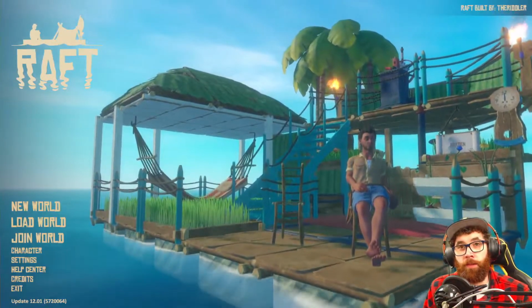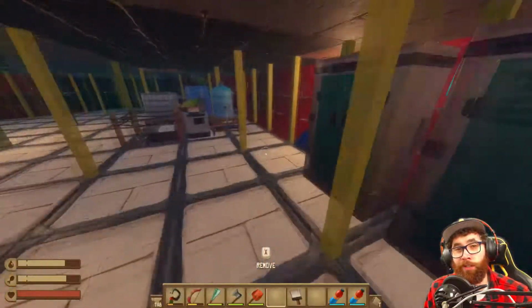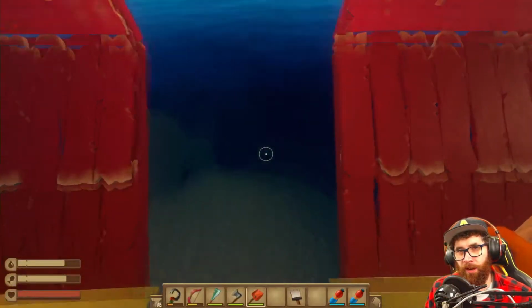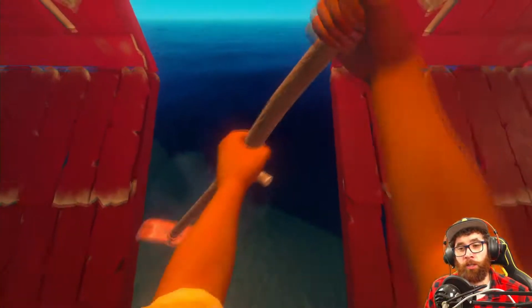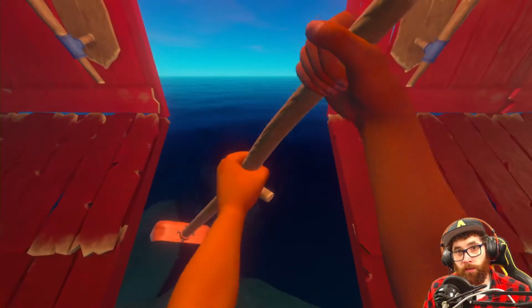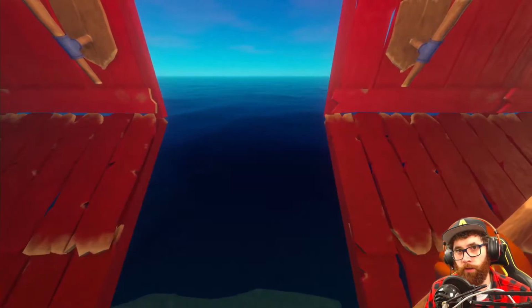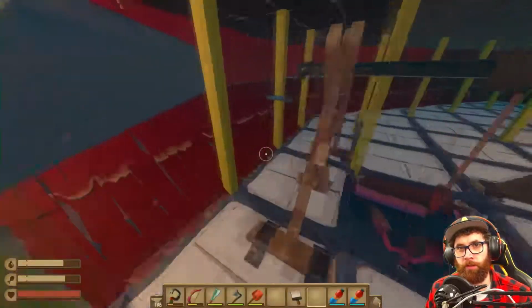Now in the game, there's a multitude of ways to get around the place. One of which I will actually leave for you to find out on your own because it's kind of in the story location. I don't want to have any spoilers here. Now you can actually use a sail, you can use a paddle, and the other one is more of a propelled motion. I'll leave that up to you to find out.